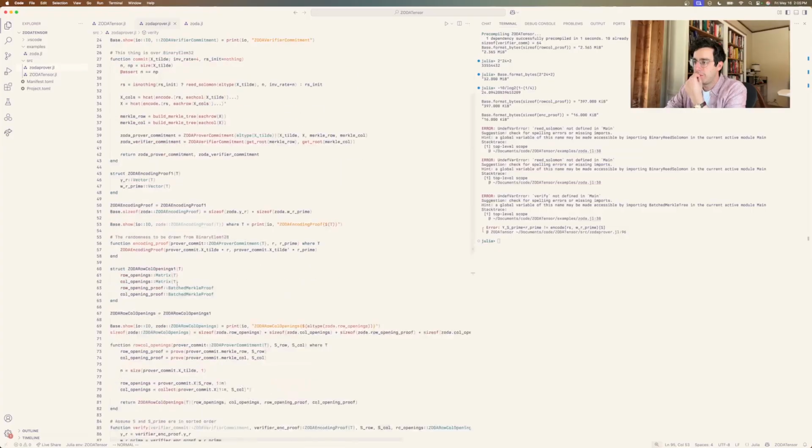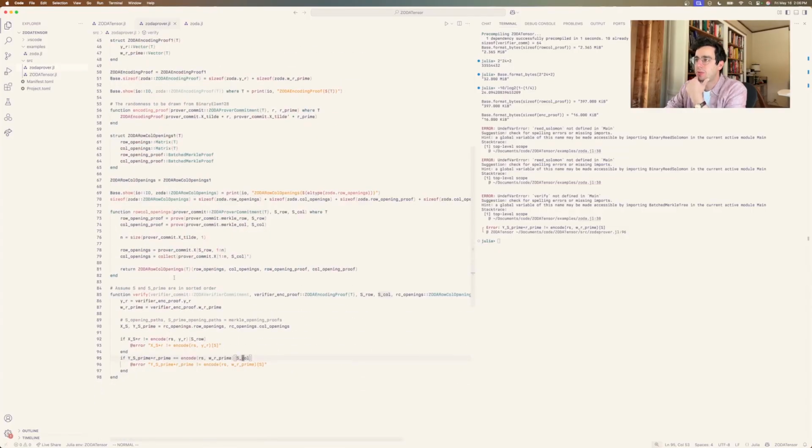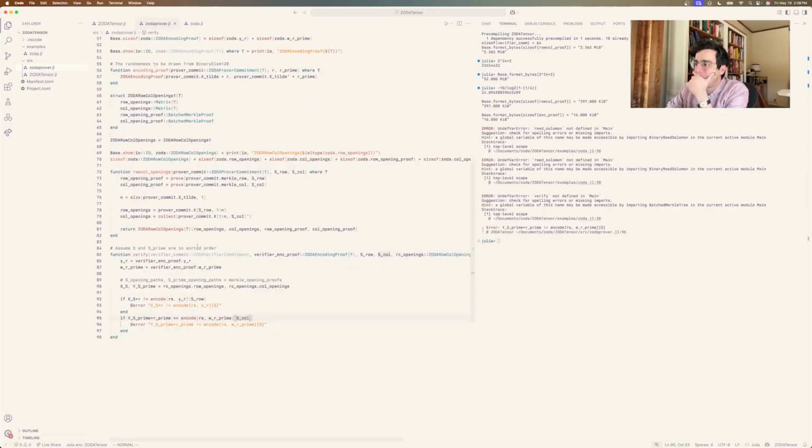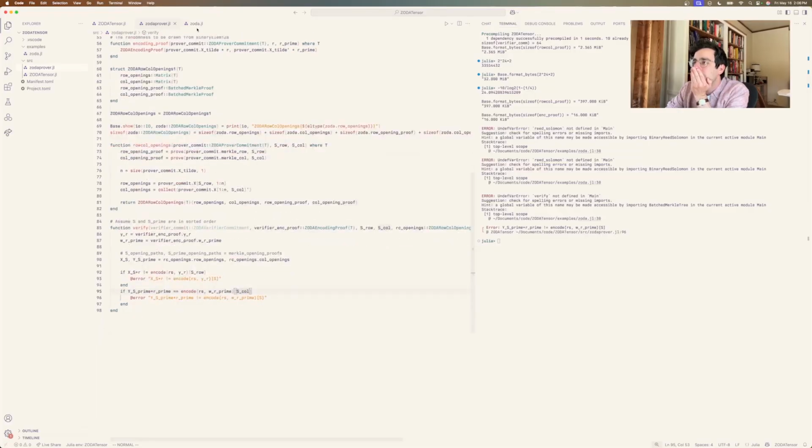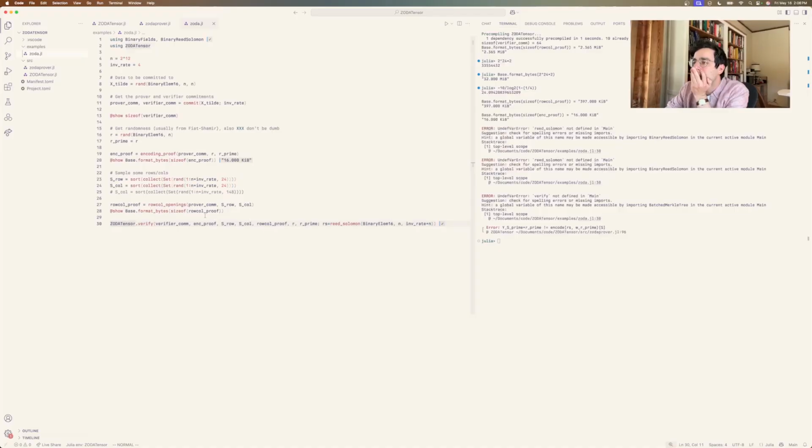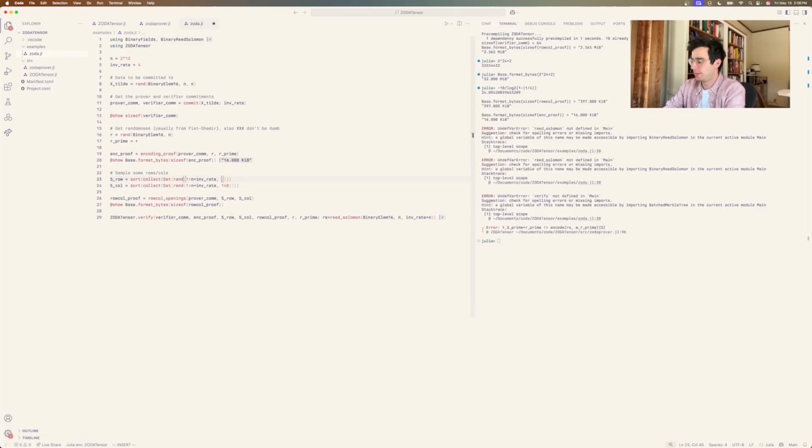So where are we? We have X. We then construct proof of commit X times R, proof of commit X tilde prime times R prime, and then we construct the first n rows, and then we get the S columns. So this should be fine. And then just for fun, let me bring this back to 148.